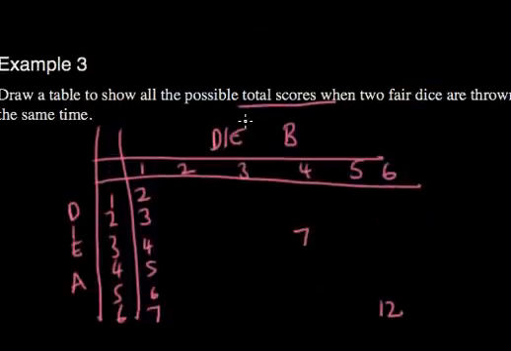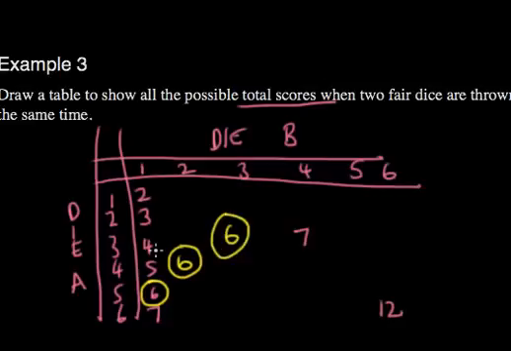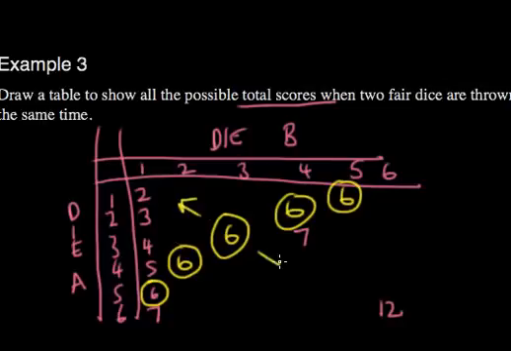Let's scroll up to our grid. The total score of six would mean this one, or four and two would have been six, or three and a three would have been six, and you can see here that it follows the diagonal. A two and a four is six, and a one and a five is six. And there are five sixes here, because all of the numbers this side of it would have been less than six, all the numbers this side of it would have been greater than six.